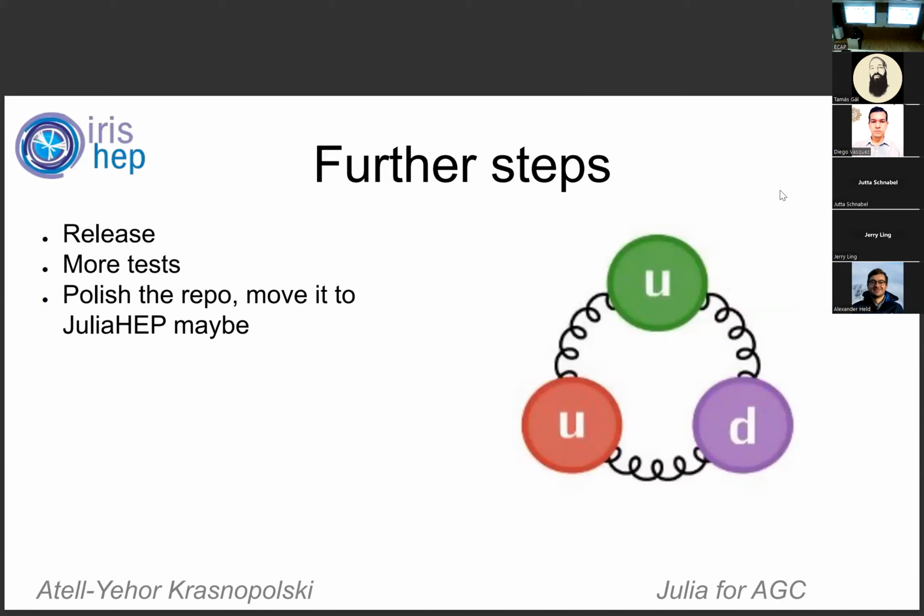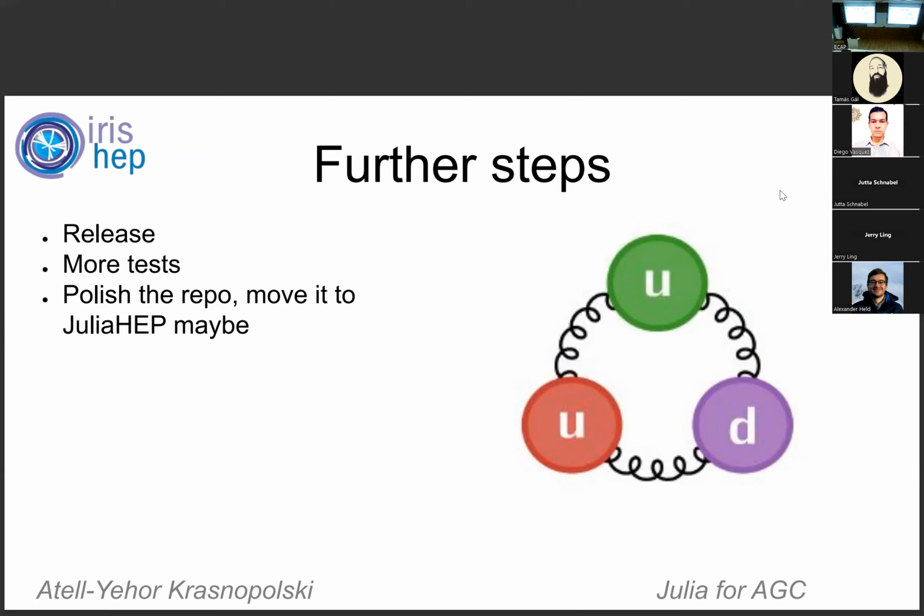The further steps for this thing include that we need to release it yet. It doesn't have any release, but to do that, we need to implement more tests because the tests are not that good for now. The problem with tests was that the files are too big to put them in the repo, it's just impossible.